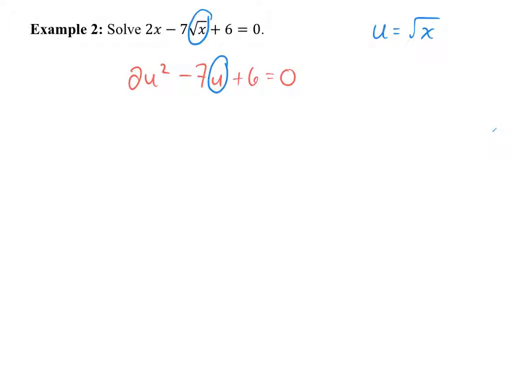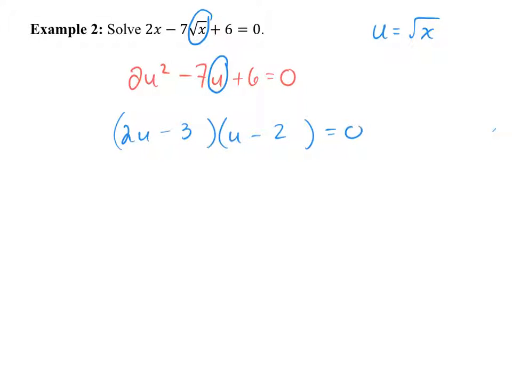We might have to change that statement a little bit in a minute, or we're going to have to manipulate it, but I'll explain when that is. But for the most case, look at the middle term to figure out what u is going to be equal to. And now the equation can be solved pretty easily. I think it's factorable with 3 and 2, right? Minus 3 and minus 2? No, minus 6 and minus 1. Oh, actually, yeah, that works better.